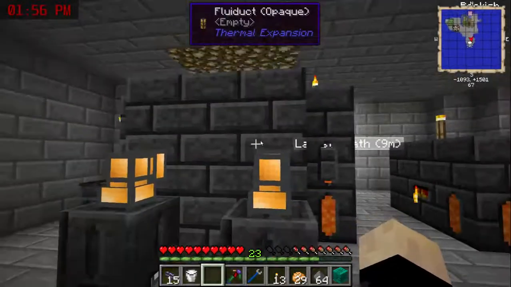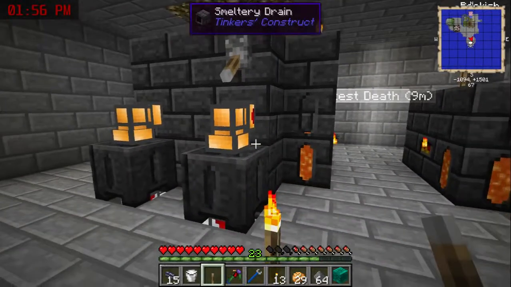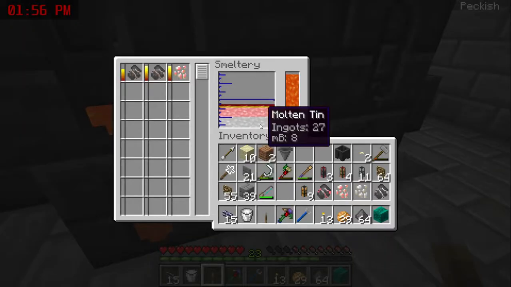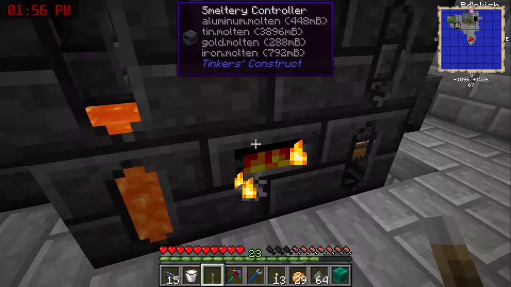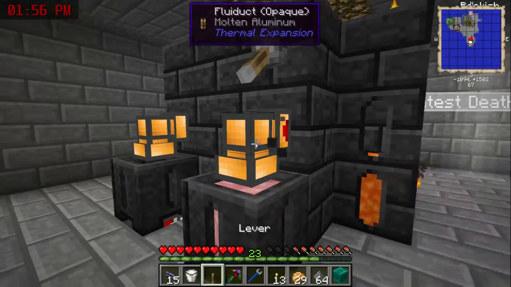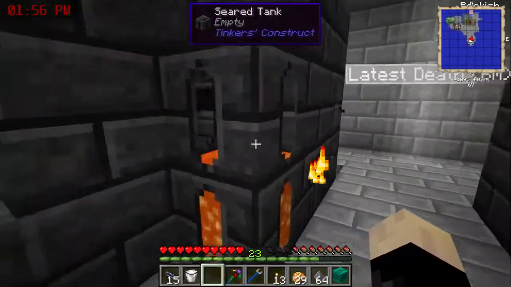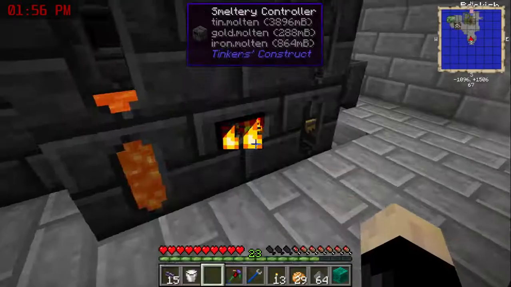Why isn't that working? Oh, switch. Yes? 10? That should be working? Oh, why is aluminum going in there? That... Oh, it's a blacklist. It's a blacklist. Hang on, hang on, hang on. I know why. Whitelist. And 10 ought to be going there now.